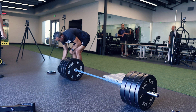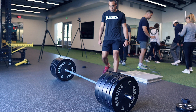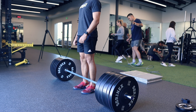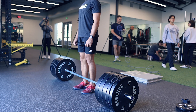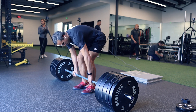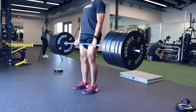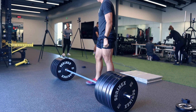Next, I worked up to a heavy single on the deadlift. Usually I would go for three to five back-off sets as well, but just with the time crunch I was in, I just went for that top single. I was pretty happy to hit 415 for a beltless single today. Lately my emphasis has been on the endurance aspect of my training, so these sessions — especially working up to higher percentages of my 1RM — are super important for maintaining my strength through this.